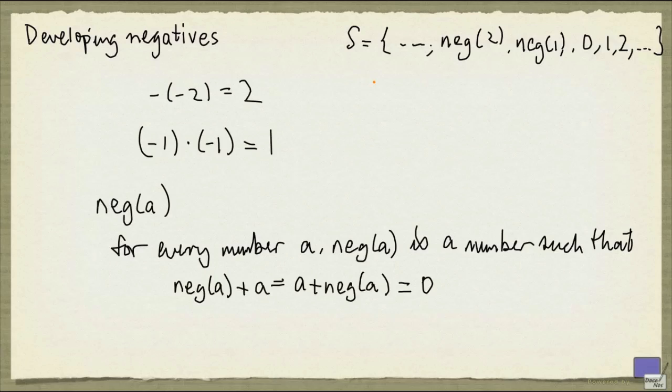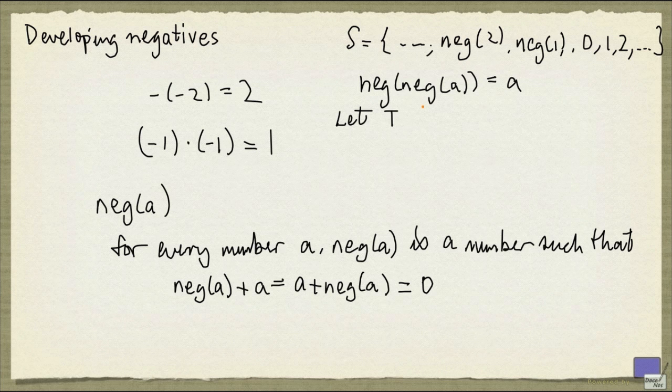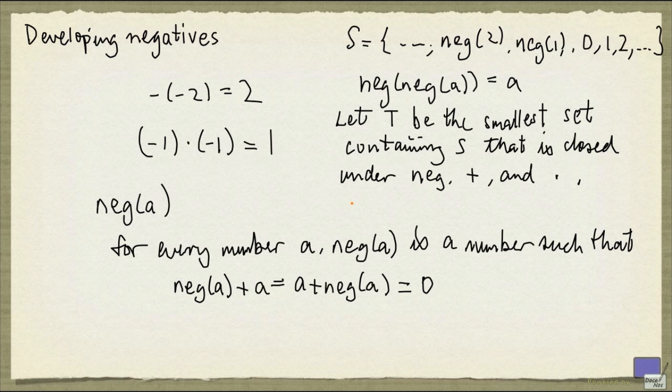Actually, we don't quite know that yet, because given what we have defined, we don't really know that the negation of A is A. And there are a number of other things that we normally take for granted that we haven't established. So we're going to play safe and look at the closure of S under these operations. We're going to let T be the smallest set containing S that is closed under these three operations. Then T will contain some funny looking elements.